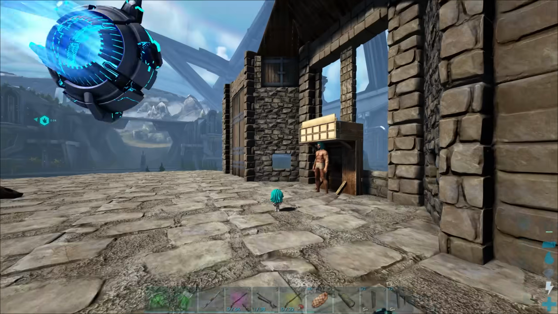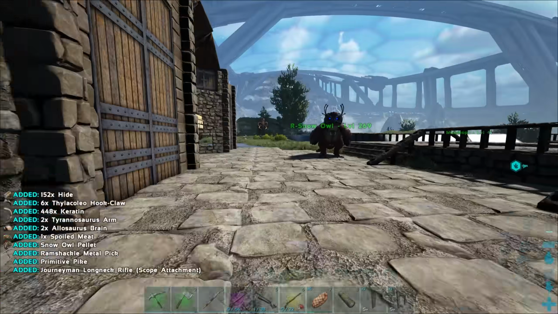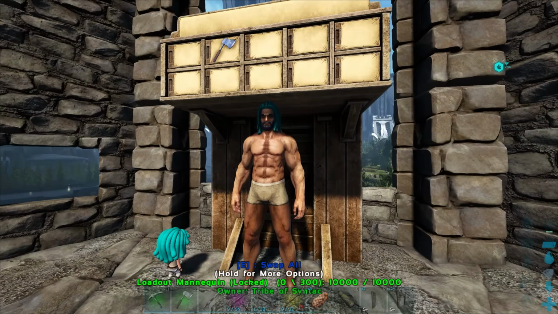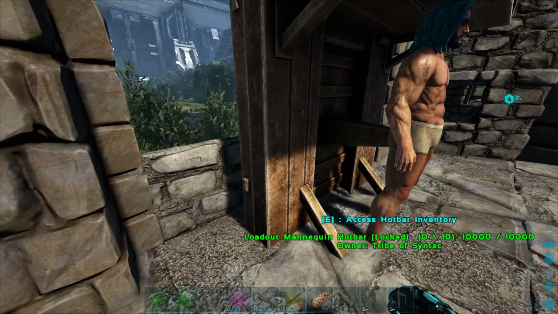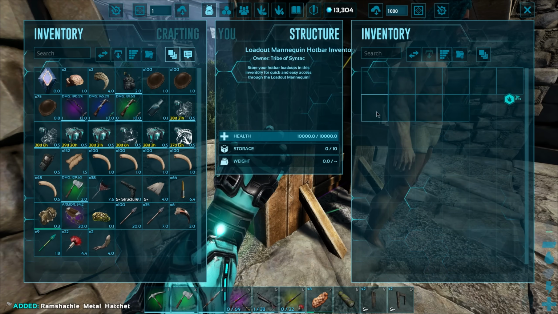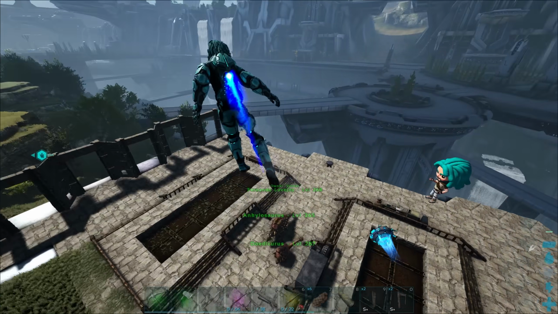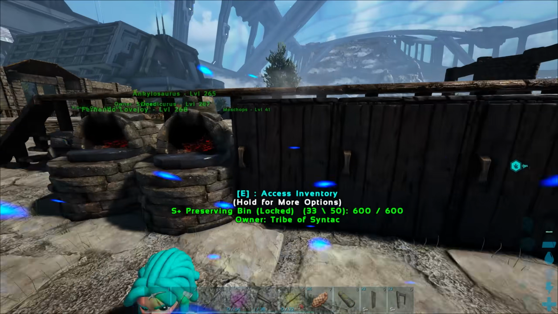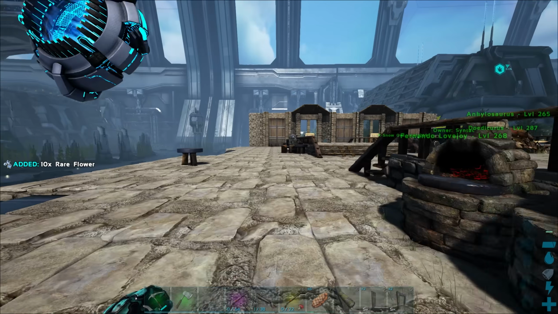Anyway, let's quickly swap everything over so you guys can see. Look at that. It's amazing. I love it so much. What? Give me my hatchet back. That's mine. You better give that back. I think you have to aim at the back to get the hotbar. There we go. Freaking Syntac stealing my stuff. Scumbag. All right, let's grab some rare flowers and get down to this. I don't know how many we're gonna need. Probably I'll just bring like 10 or something.